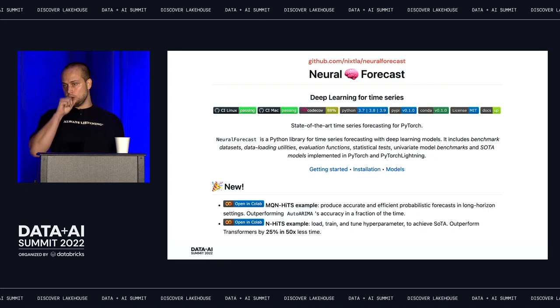And recently, we also released two interesting things. Namely, one implementation where the whole hyperparameters are selected for you. So it's a way of doing automated ML for time series forecasting. You can check it out in the repo. And we also released a multi-quantile N-HiTS, which means you can do probabilistic forecasting and not only point forecasting, which is quite exciting for certain use cases to be able to forecast the probability of the outcomes, or the distribution, I mean, of the outcomes, instead of just one point.